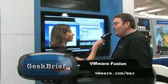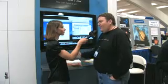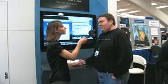And how much can they get it for? VMware Fusion is $80. It's available from vmware.com/Mac. You're running a special? Yes, we offer users of Parallels or Virtual PC for the Mac a $30 mail-in rebate, so they can get Fusion for $50 after rebate in the US or Canada.